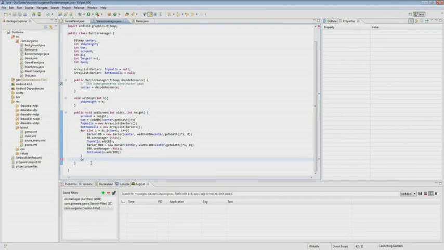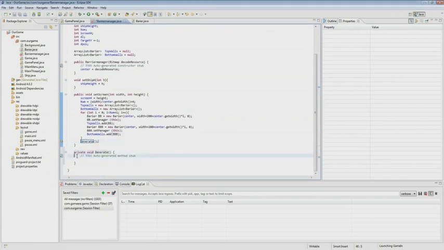Let's create a separate method for this. We created the generate method. Now we start filling it. Here we filled this method.